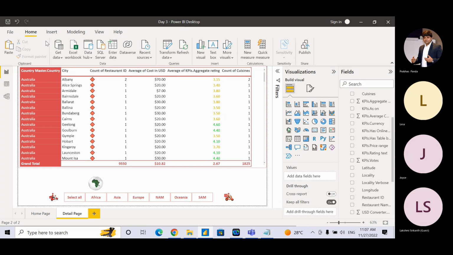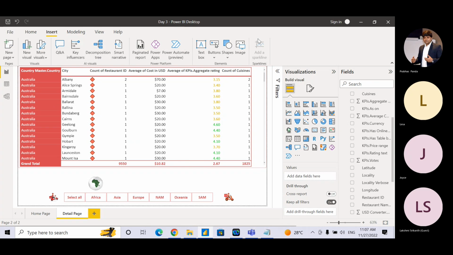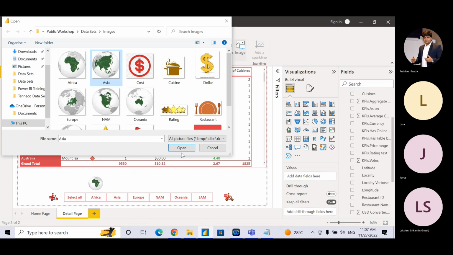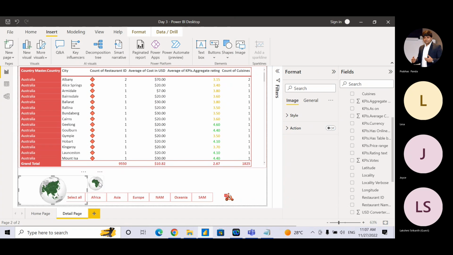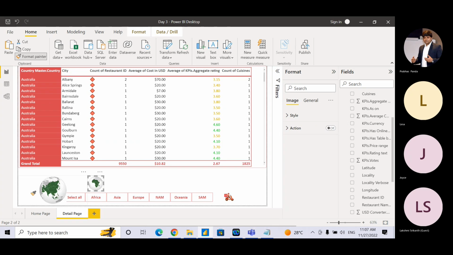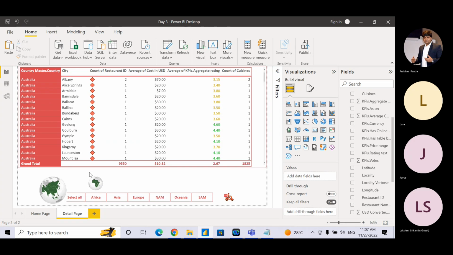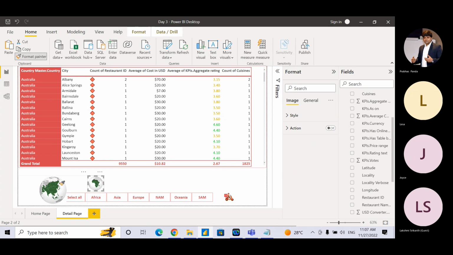So I'll just remove this, insert, click on the image, Asia, and then I'll select the format painter and format it.